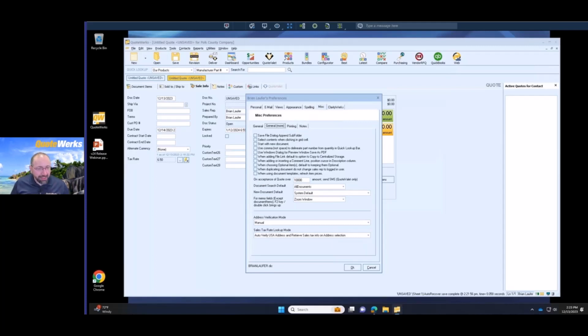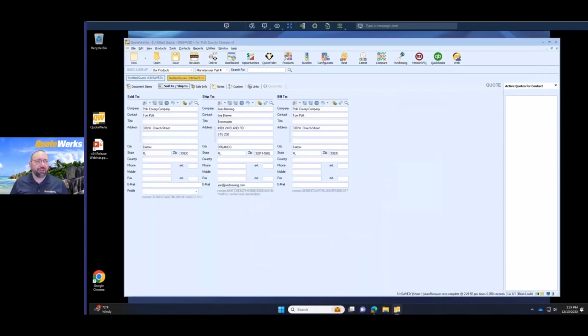Okay, question here from James. If you set the auto lookup, will it then update the address in your CRM? In this case, James is using HubSpot. No, it won't. However, if you are creating a brand new contact, we can create the new contact for you within your CRM, but we are not going to auto update it, only because we want to make sure that your CRM is the key that is handling everything. So if we do have to update it, that would be the indication to your sales rep that they need to do something in the CRM.